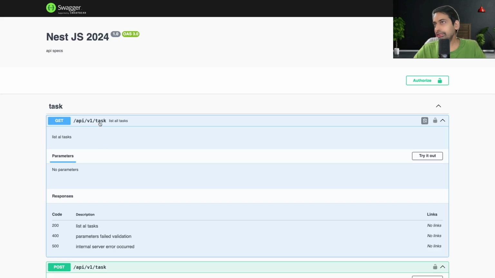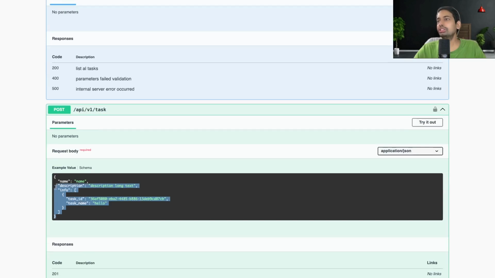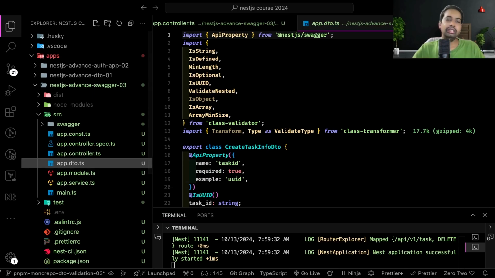तो मैं क्या कर सकता हूँ? I can provide a simple example कि भाई ये API is going to return this kind of a JSON array of objects. तो how we can do that? उसके लिए हमको यहाँ पे कस्टम DTO के अंदर रेस्पॉन्स टाइप क्रिएट करना पड़ेगा. ओके, तो लेट मी जस्ट चेक API रेस्पॉन्स प्रॉपर्टी.